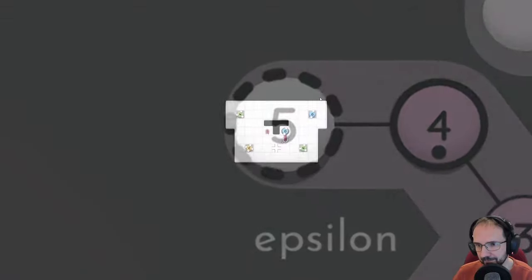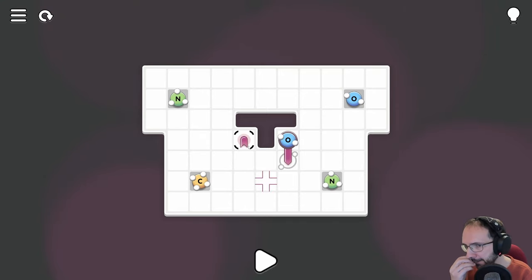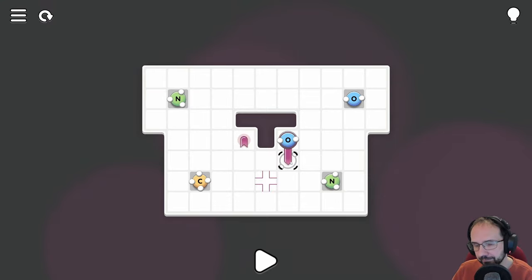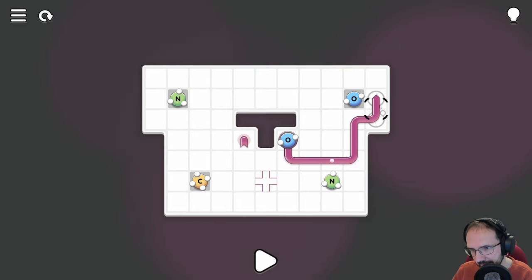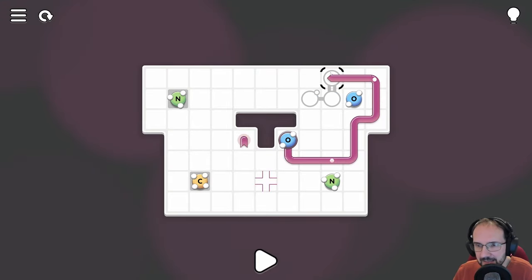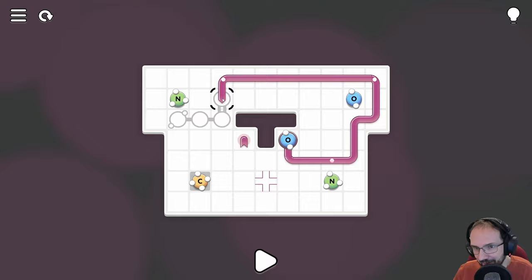Okay, Epsilon 5. Okay, so atoms have to be to the left or below us, at least initially. It's like, why is the crossover where it is? Okay, let's start by putting you below us. And maybe you go to the left of us. Well, you actually could go either way at that point. Grab you, because why not? We're in the area.